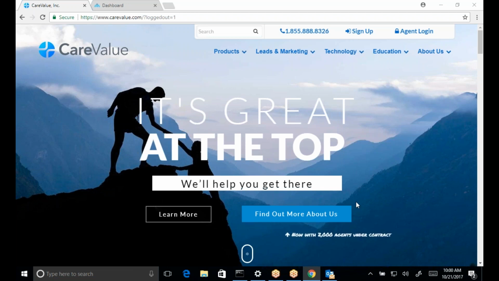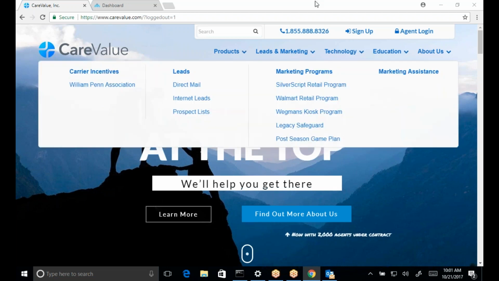Some of the topics that will be covered today are logging into AllRep for the first time, navigating the CareValue site and accessing all the features, updating leads in AllRep, tracking submissions, policies, and enrollments, agent details, storing passwords, the medicine cabinet, form search, and last but not least, SAM, CareValue's Secure Application Manager that makes submitting apps both secure and easy. So we're going to go ahead and get started.